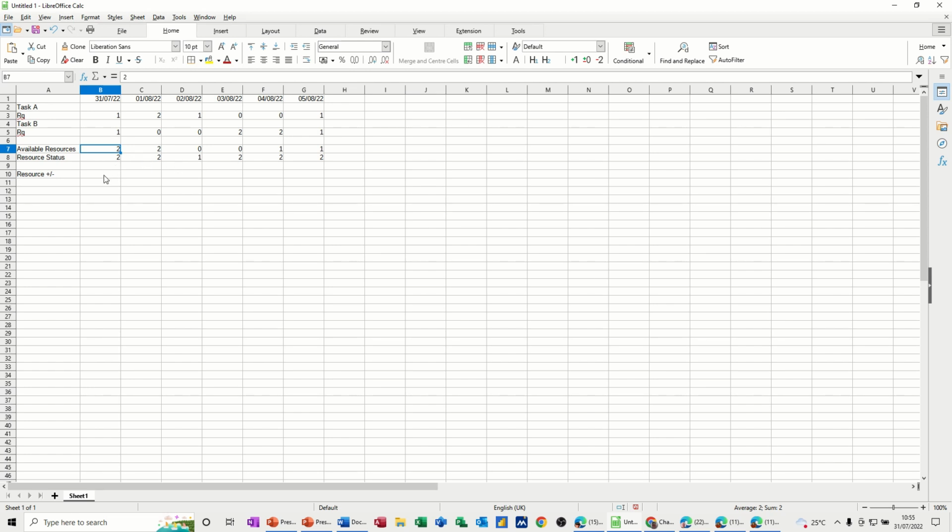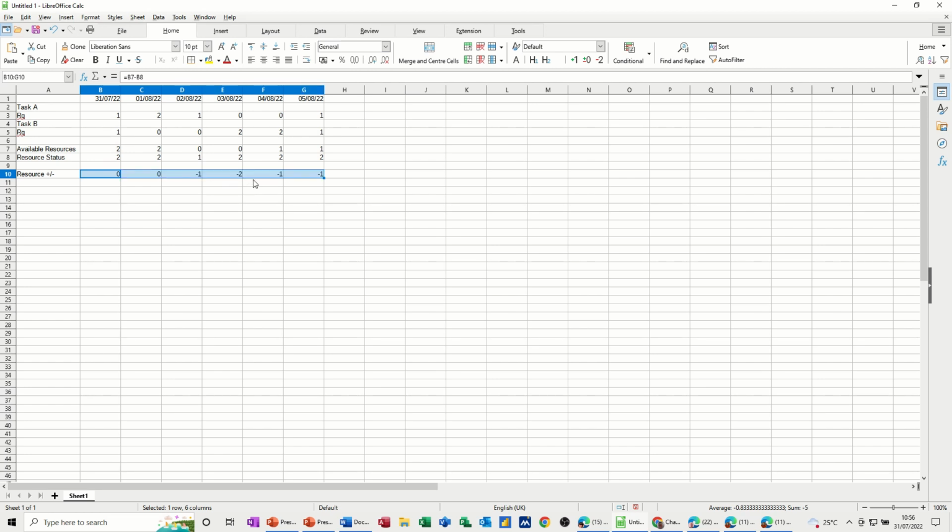So if I go equals that minus that, tick, so that's 0, that's 0, that's minus 1. Okay, so I've got a problem with that one, and a few problems along here. It's got minus 1. So the resources that I've allocated are greater than the resources I've actually got.